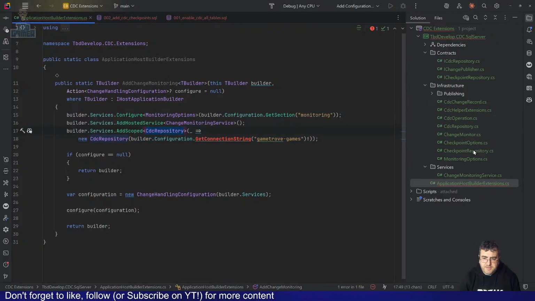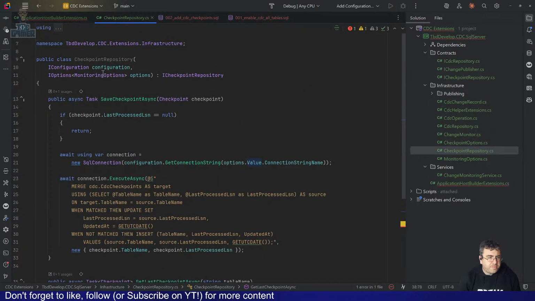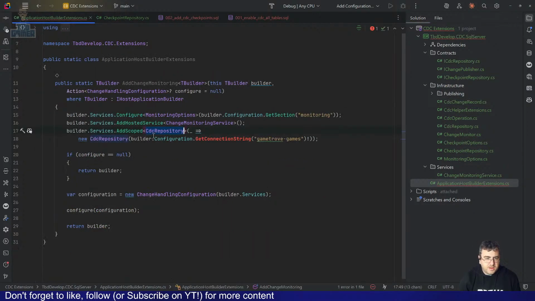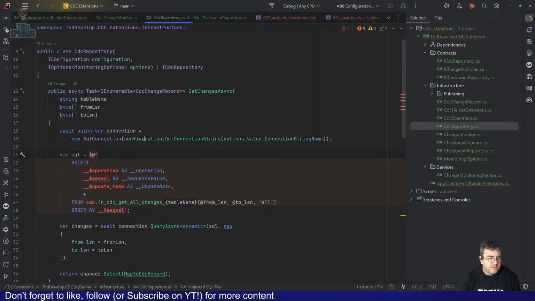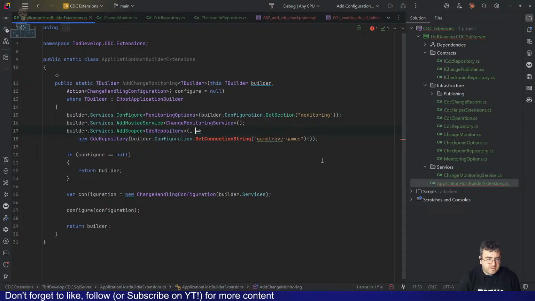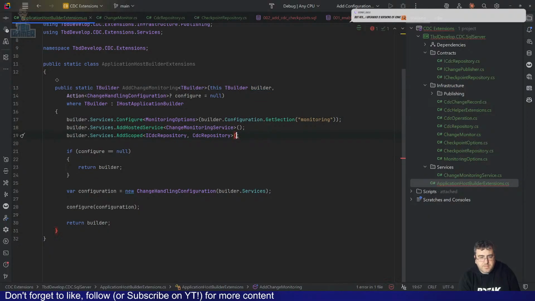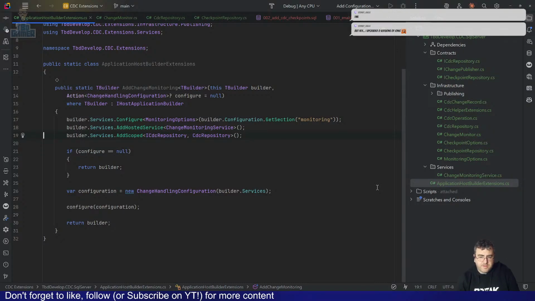CDC repository. So this one pulls off the configuration from one connection string. So we assume the connection string exists. The CDC repository, did I change it to do the same thing? Yes, I did. So they're all consistent. So I don't need to do anything other than, ICDC repository is there. We can get rid of that. It will pull its connection string at runtime. We just need to make sure the things are set up.